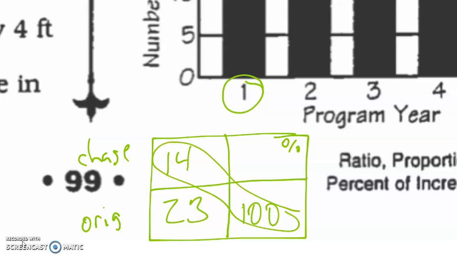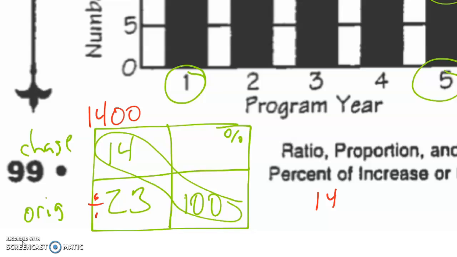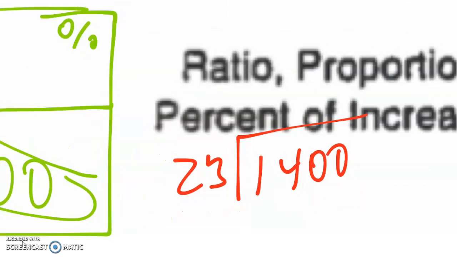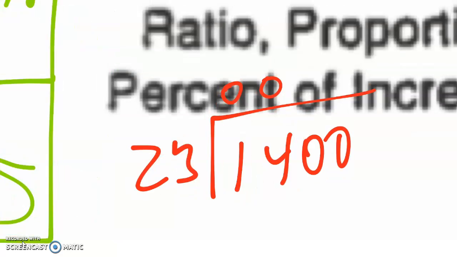Just cross product and divide. 14 times 1 is 14. 2 zeros. And divide by the number on the outside. So 1,400 divided by 23. You're thinking this is yucky division, but it's really not, because you can estimate it like if it were quarters. So obviously 23 doesn't fit into 1 or 14. If we estimate 23 at 25, and we were to estimate it into 140, if we thought about quarters, how many quarters? If we said 6, 25 quarters would be 150. So I don't know if that's going to work, but let's try 6.